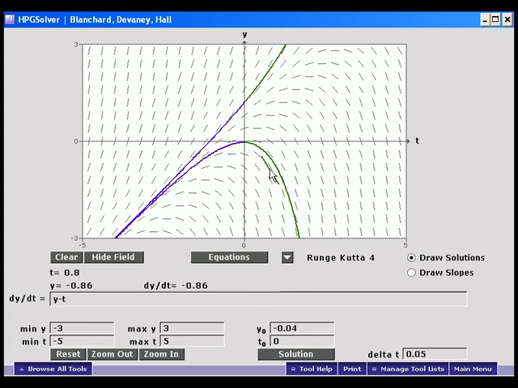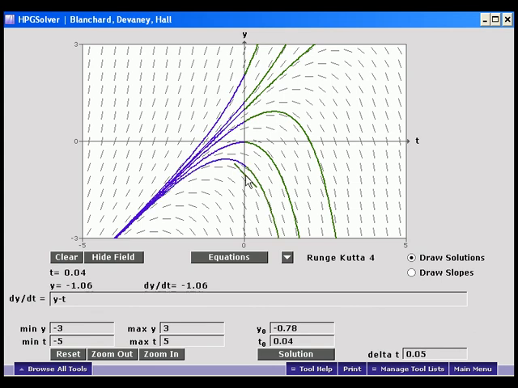So it looks like you start at any point, there's one and only one thing it can do. It just follows the arrows, and so there should be a unique solution. And we'll see in section 5 that that's almost true, unless there's something really weird about the function f of t and y. That will be true, that with a given initial condition, there's one and only one solution. There's a lot of different solutions depending on what your initial condition is, but once you pin down the initial condition, there's only one solution, and you can just follow the arrows, or at least the computer can.